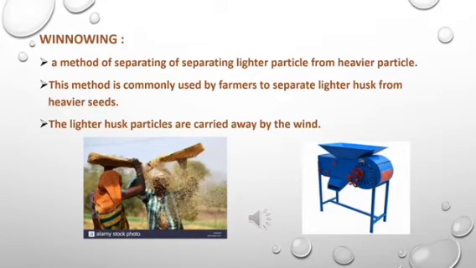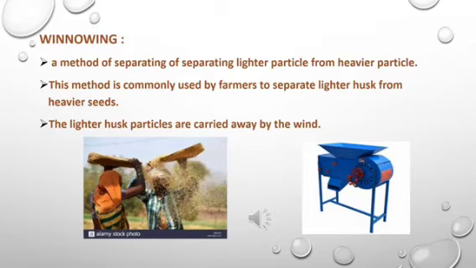After threshing, the grains are still mixed with a lot of husk. Now the farmer has to remove the husk. So what he does is, in an open area, they take the grains in a plate and hold it high up at the shoulder level. As the wind blows, the husk, which is very light, gets carried away, while the heavier grain falls down in the form of a heap.